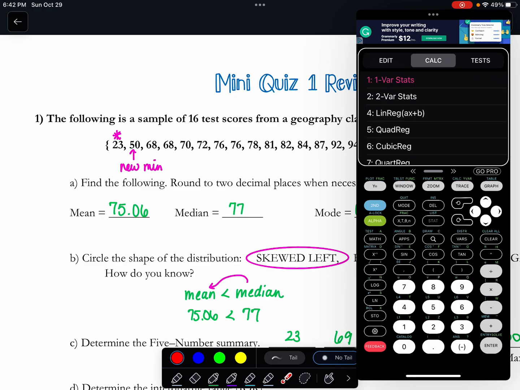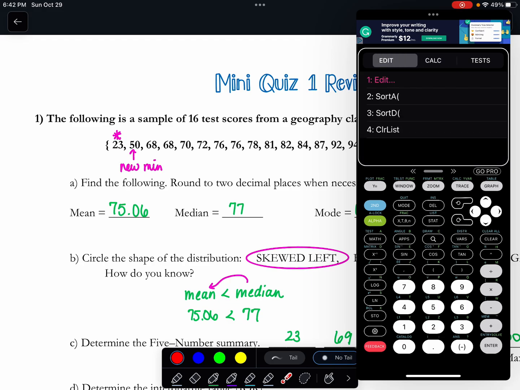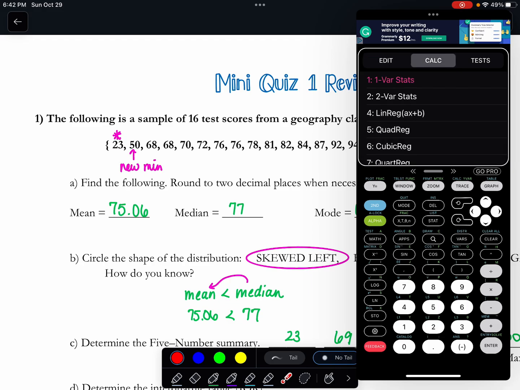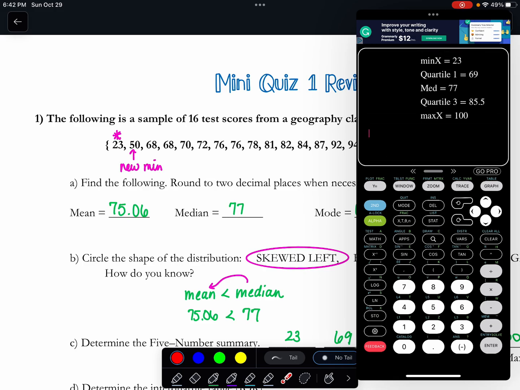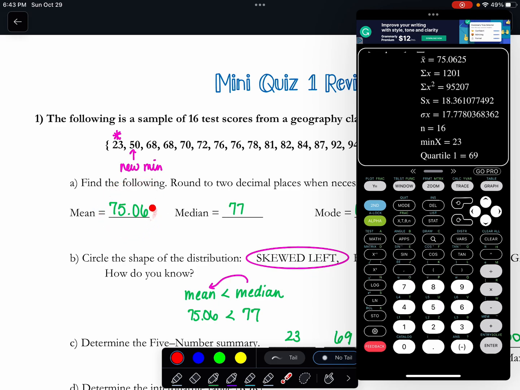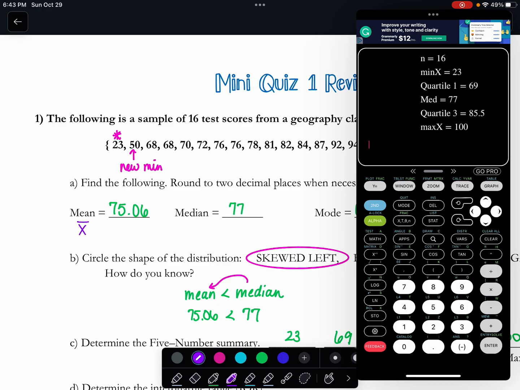Okay, so when you're done, you're going to press Stats again. This time you'll arrow over to the Calc menu, select 1-Var Stats. Do not type in L2 here, just press enter, and you'll get your statistics list here. So the very first option up at the top is your mean, X bar, right? So on your calculator, X bar is your mean. If you scroll down, you'll see n equals 16. Again, that confirms that you put in the 16 data points.